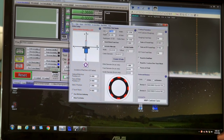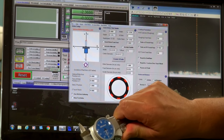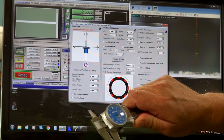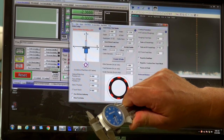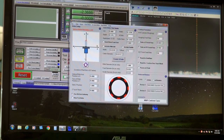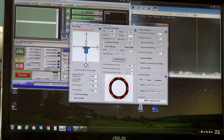The default is 3 inches. I'm going to change that to 2. The depth of .125. That looks pretty good, but let me check. I have this leftover billet strip. It's a little over .150 thick. Well, I should say in height, about .155. And the width is .175. So the .125 depth, that's fine.